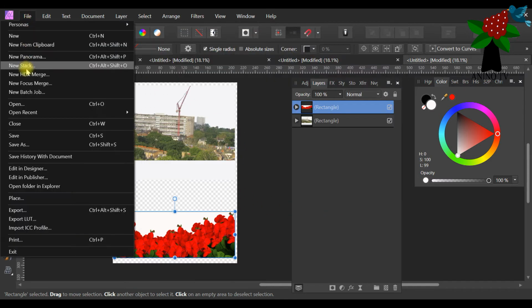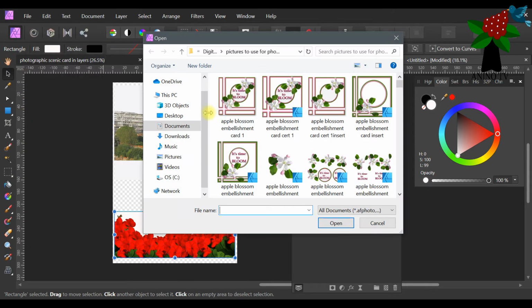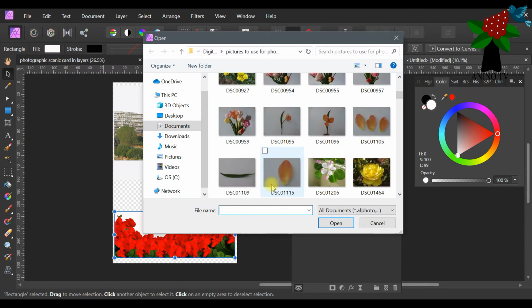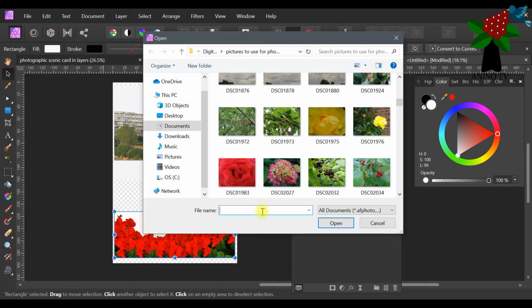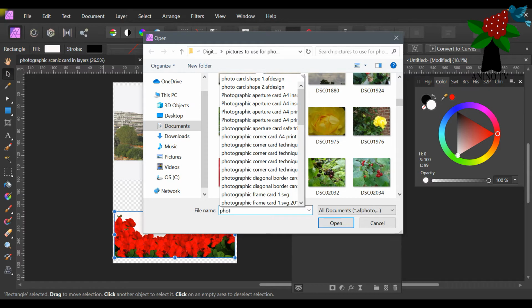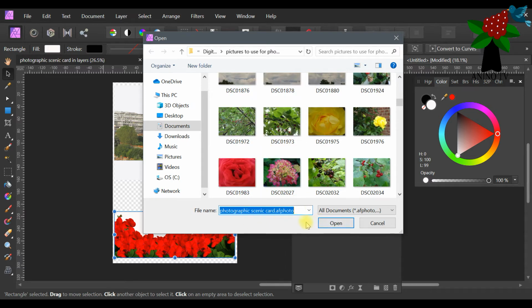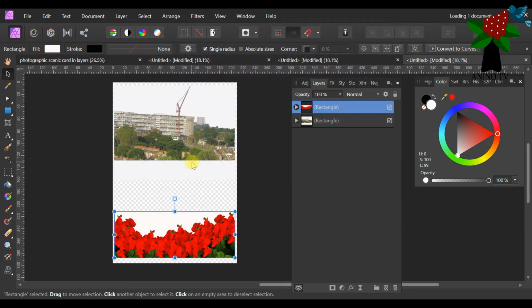I'm just going to open the Scenic card, the original one we did.